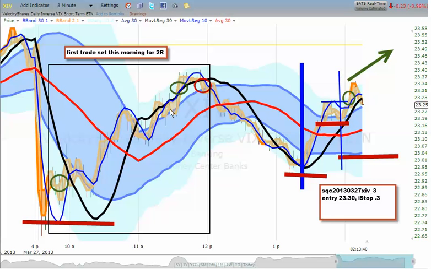Once it had cleared this congestion area, it looked to me like a good chance it would come up and close the gap, so I wanted to put a second position on, to play at least to get to the closing of the gap. We didn't get any follow through. It went sideways for about 20 minutes, rolled over and made a regression line crossover outside the river, and that felt like enough, so I cashed it there. So the second position was a wash, and we got 2R on the first position for a net of 2R for that trade.